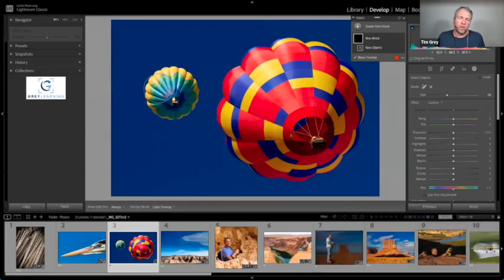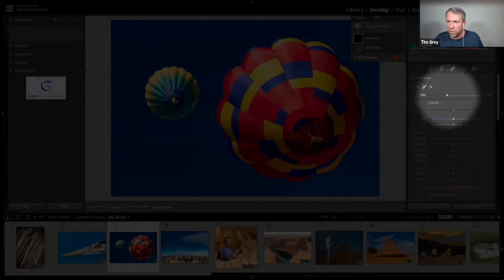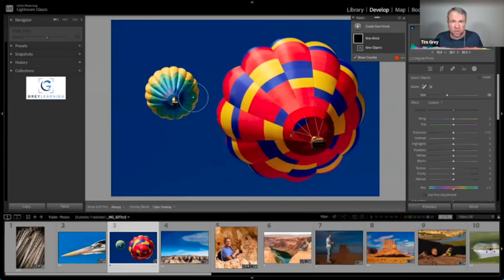But we also have, remember, that brush feature. And here, what we want to do is paint over the area of the image that contains the object, but make sure that you paint a little bit beyond the object itself. We want the entire edge or boundary of the object to be included in the area that you painted. And we can adjust the brush size. There's a size slider over on the right panel for our select objects feature, but we can also use the left and right square bracket keys on the keyboard. Left square bracket key makes a smaller brush, right square bracket key makes a larger brush.